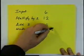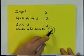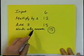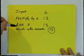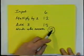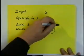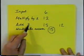The algebra comes in when you start with the 15. If a person says you have $15 to spend, how much cheese can you buy? When you reverse the steps, notice that add gets replaced by subtract, multiply by divide. So in other words, you would say what? 15 subtract 3 is 12. And from a practical point of view, all that's saying is, let's get rid of the shipping charge because I can't buy any cheese with that.